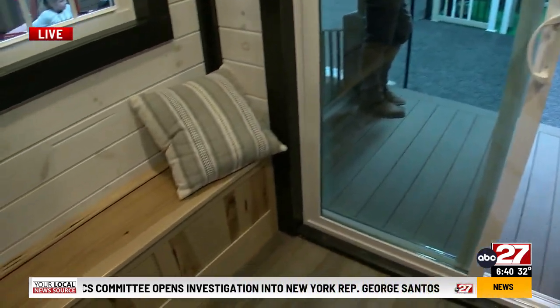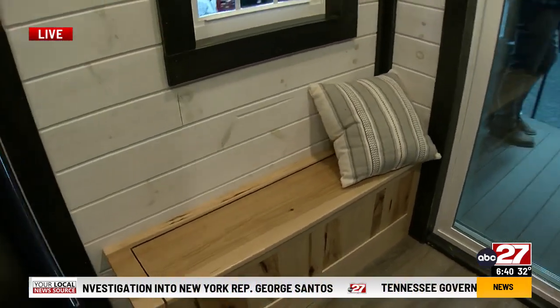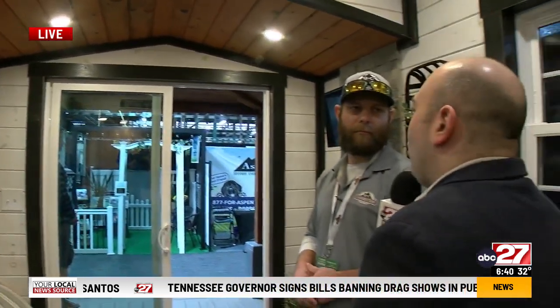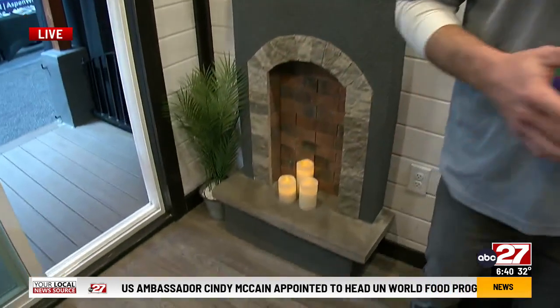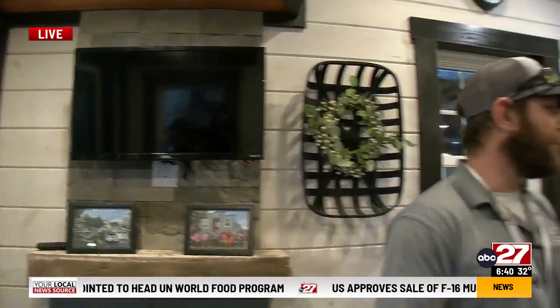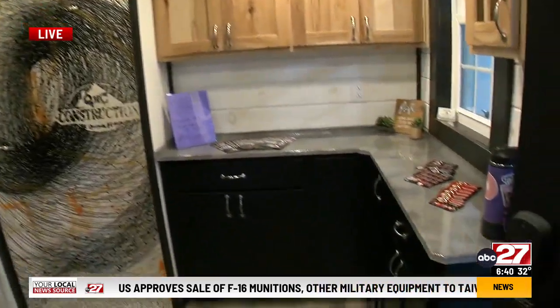Yeah, it is very tiny. So, when it comes to building a tiny home, just out of curiosity, do you find it harder or easier to build a tiny home versus a regular-sized home? Well, in a tiny home, obviously, everything is condensed, so you want to utilize as much space as you possibly can. Whereas a more conventional home, there's a lot more room to spread out, and things don't have to be quite as functional. I mean, you still want it to be functional, but you're trying to cram everything into a tiny little space. That's always a challenge.